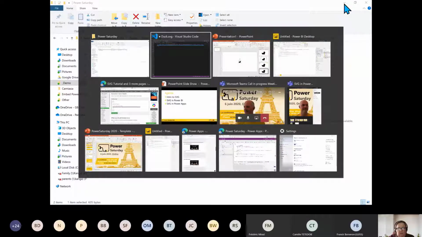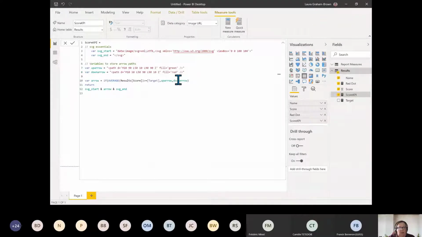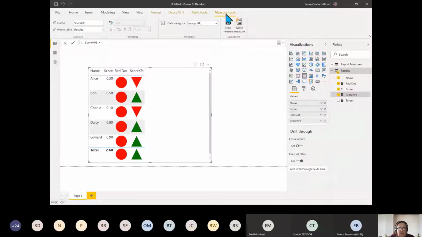and let's go back into Power BI. So rather than put that in, try and embed it inside another measure, what we're going to do is hide that one for a second, and let's go for the new measures. Sorry, I'm still getting used to where buttons are on these new ribbons. I like the new ribbons, but the buttons keep hiding.